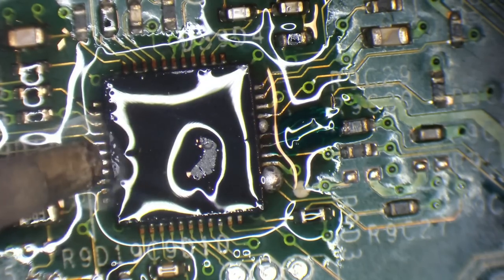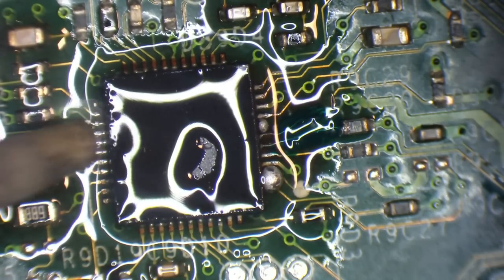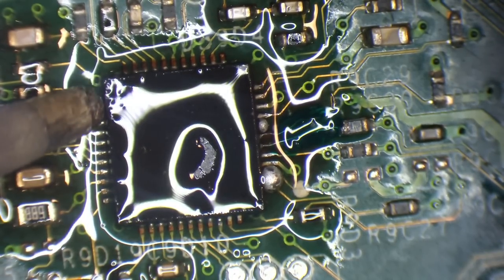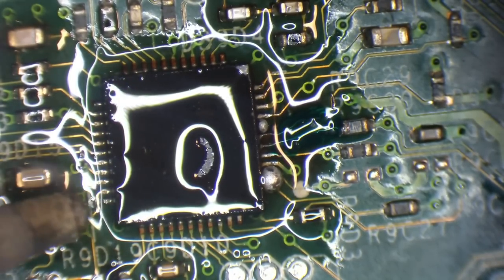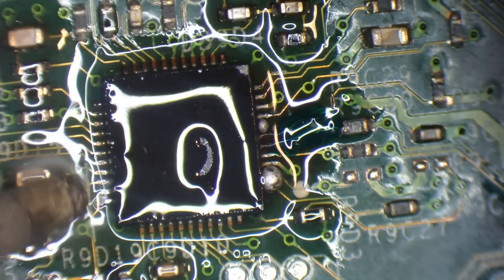This white camo just needs a USB port to replace it. I should have done these pads before I put the chip on.